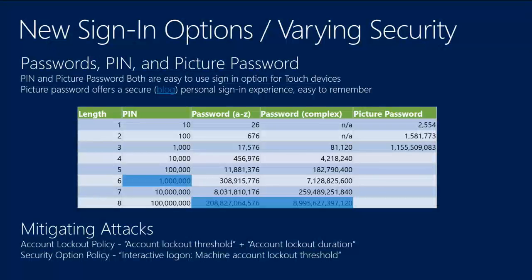When we go to passwords, what are we looking at here? 208 billion options for a non-complex password, and then we're in the trillions on complex passwords of 8 characters or more. So the likelihood that you can brute force your way into those without knowledge about the user is pretty low. So what about picture password?